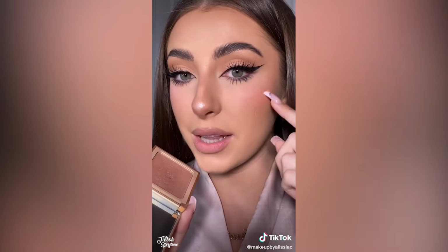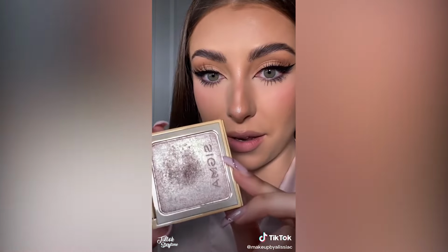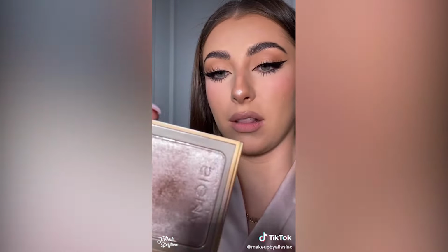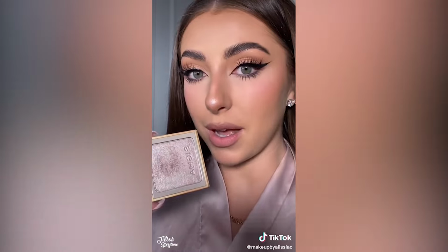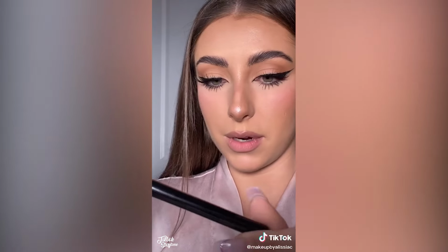It is the prettiest highlighter I think I've ever tried. I don't even wear highlight on my cheeks, but I have been since I got this. Look at it. It's so pretty. I'm in love with it. It's the Sigma highlighter in the shade Twilight. I'm going to show you guys what it looks like on my cheeks. I'll use this Sigma brush also. What is it? The F03 brush.